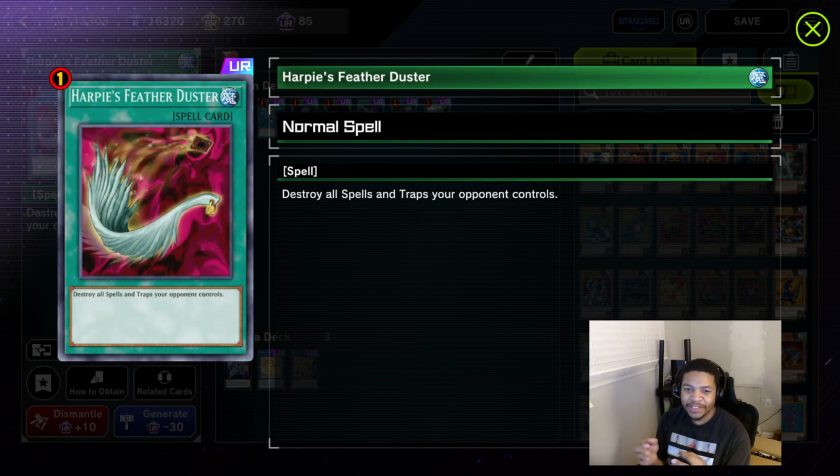It's one sentence, perfectly translated. Destroy all spells and traps your opponent controls. Do I need to say more? Does it need any more introduction? It's the reason this card is at 1. It can literally splash in any deck.